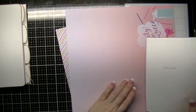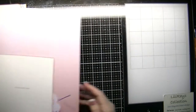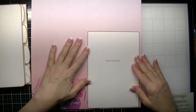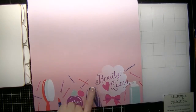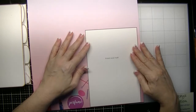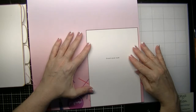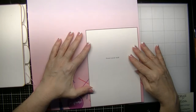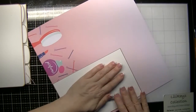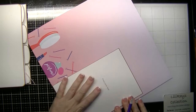So I've already taken that out, and the best thing to do, instead of running it through your printer, one, you could save on ink, and two, you could just position it exactly where you want it. I want to make sure I get Beauty Queen on my cover. So I'm going to do this. Just like that. And then I'm going to take my pencil and trace around.